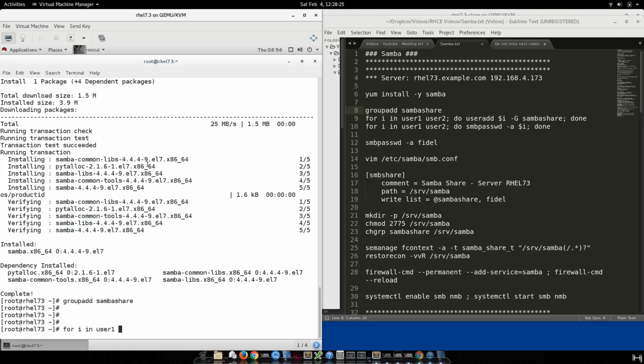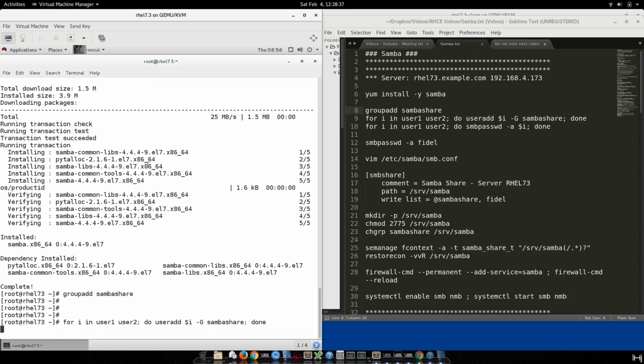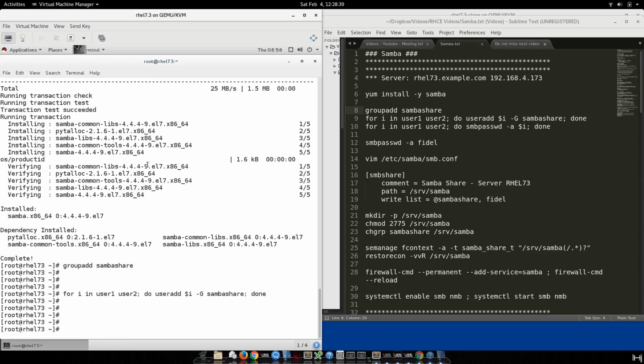Now let's create a few users. Just create two, and append or add them to the sambashare group. Okay, now let's create the Samba password. Pretty much the same loop.